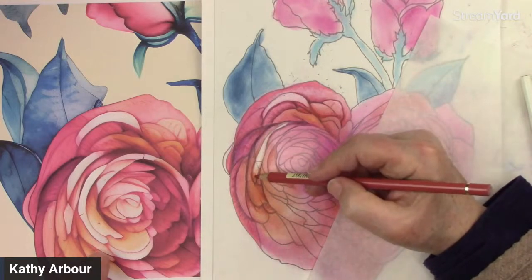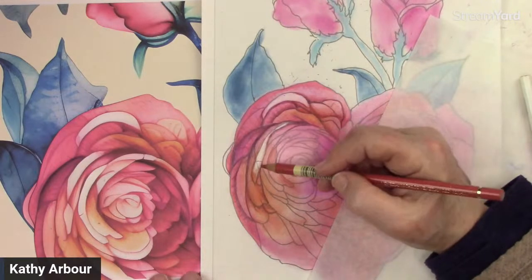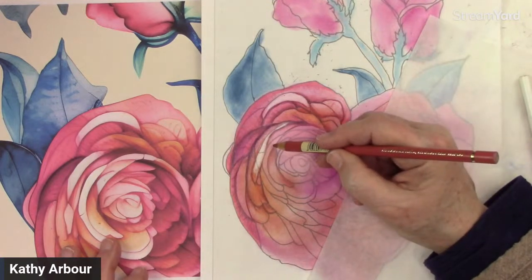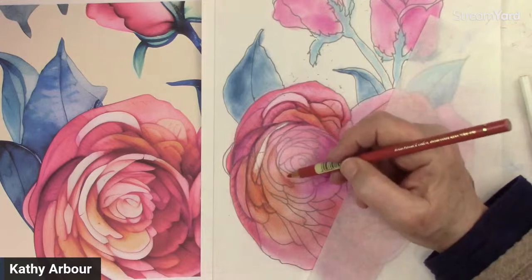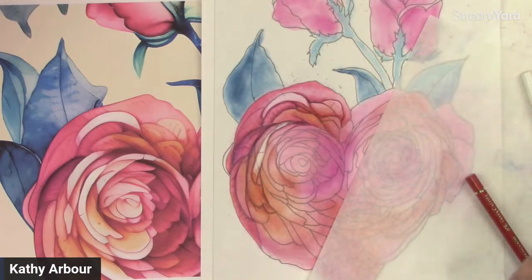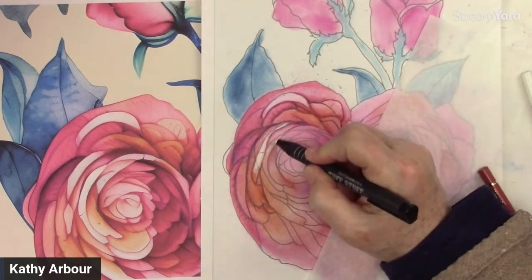That there. It's a little bit different. That is another white one. So let's erase that. Might change it a bit.